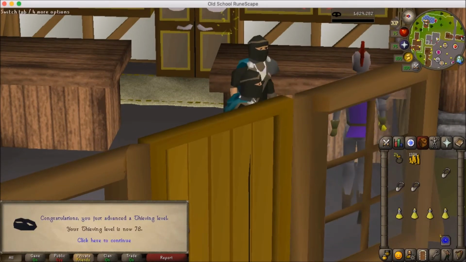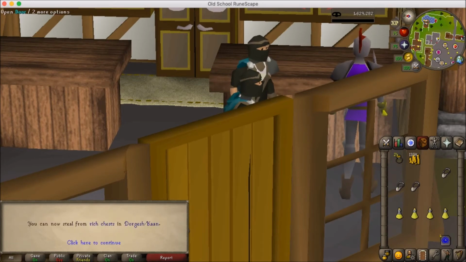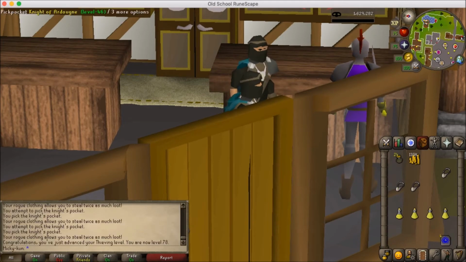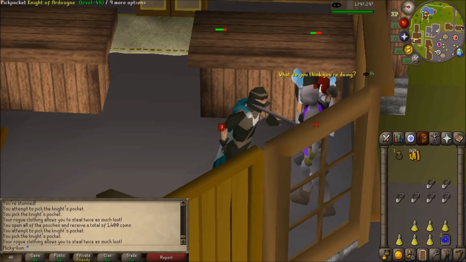And there's 78 thieving. What do we get this time? Rich chests and Dorgesh-Kaan. I'll take it. So I decided just to let this clip run a little bit long and talk over it.